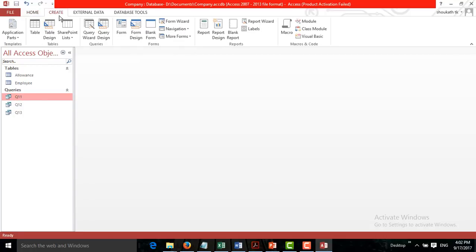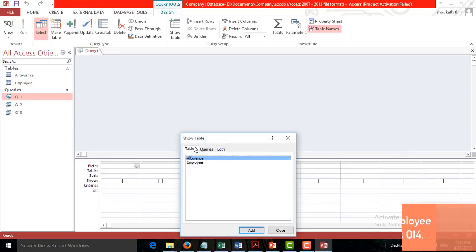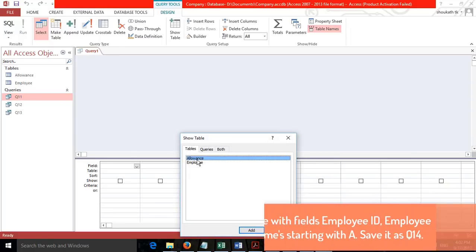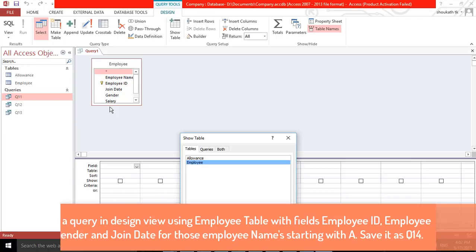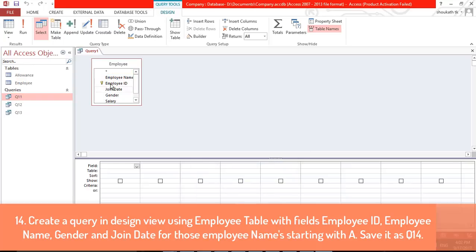Next, question number 14. Again, I have to create a query using query design for the fields from the employee table. In this query I want the fields employee ID, employee name, gender, and join date.